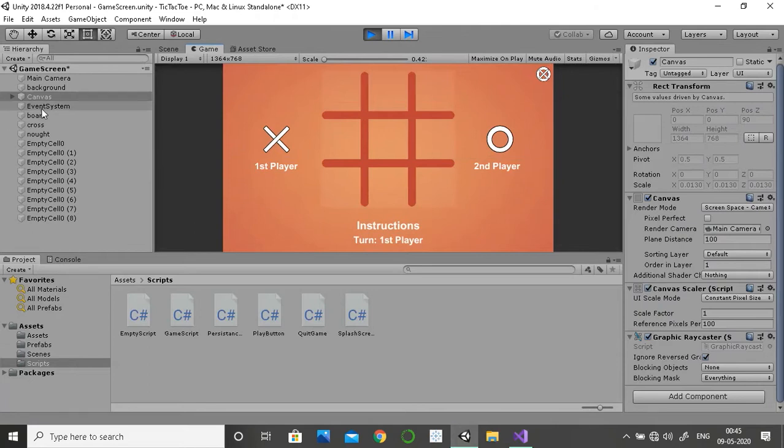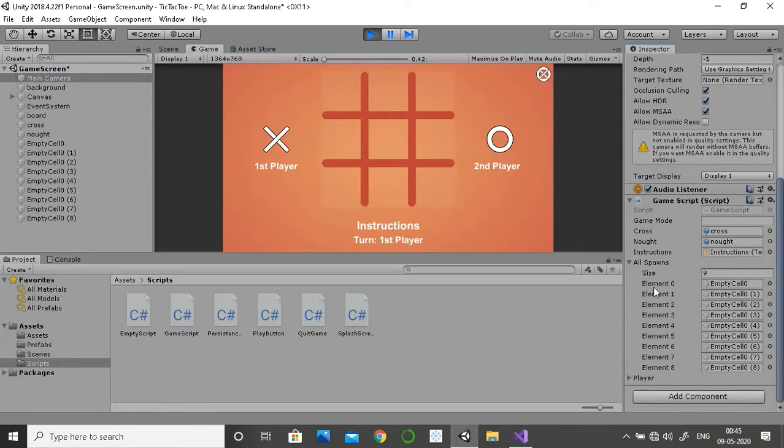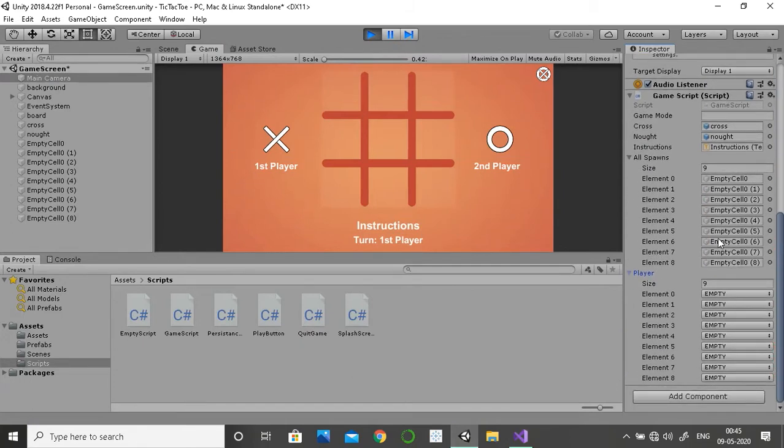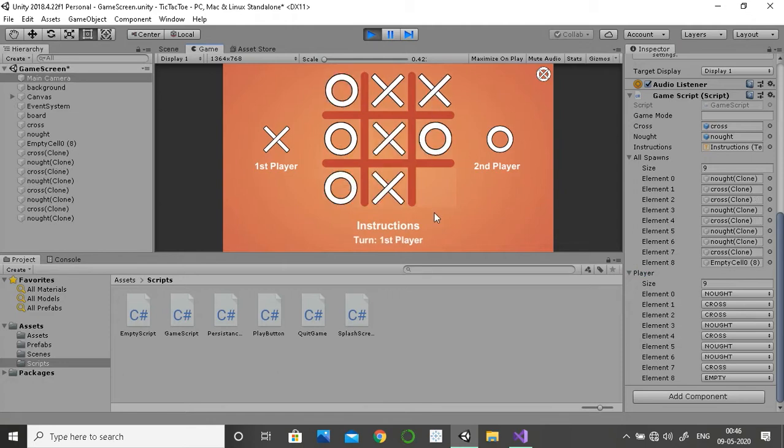Okay, so as you can see in the camera object here, we have allSpawn, we have player. Player is all empty now, but as I start spawning the objects or turning them into cross and not, you can see here, it is either cross or not, and also these spawns are filled with cross and not.